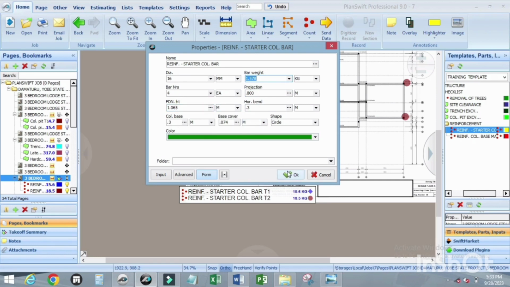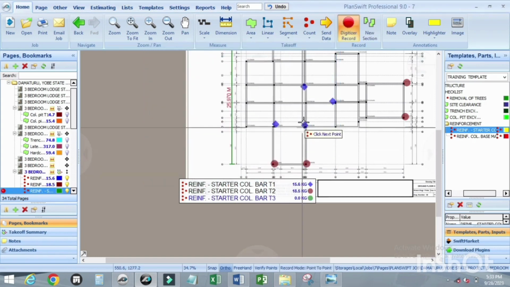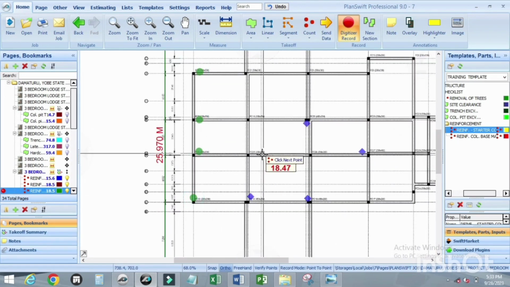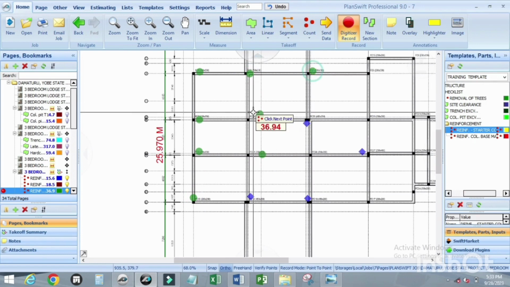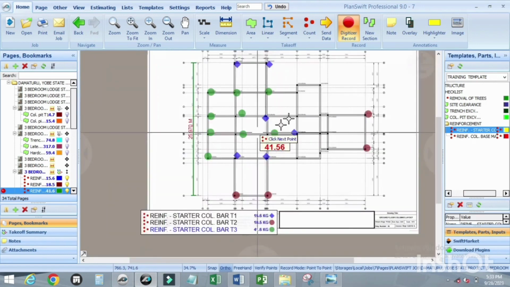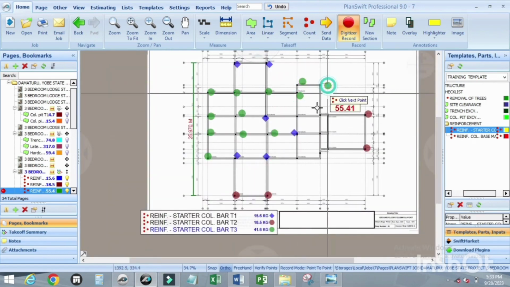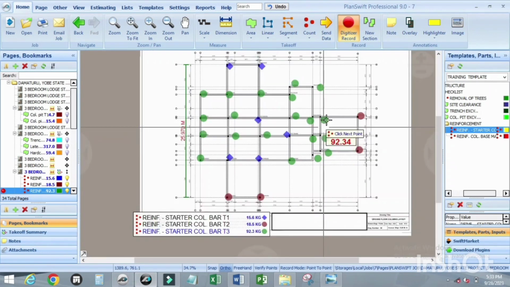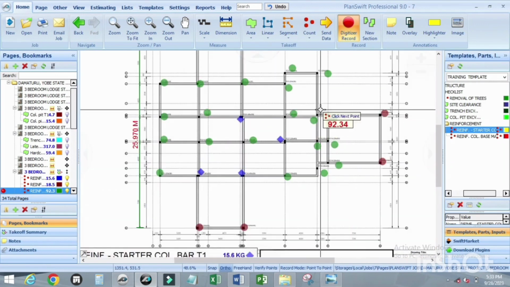So first name it as type 3. Press OK. Press escape.